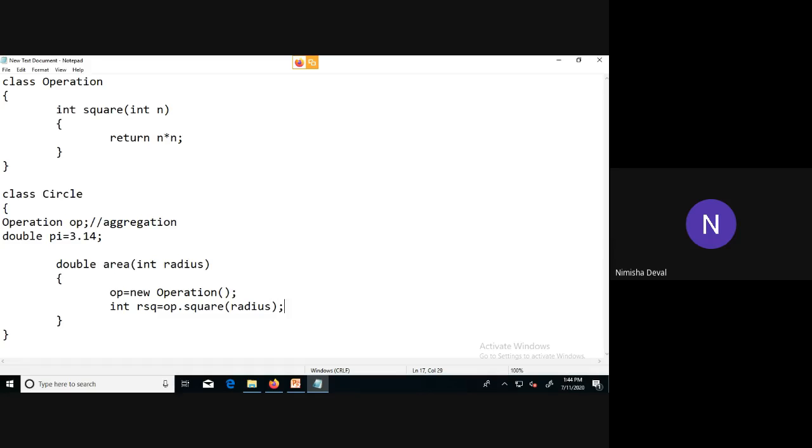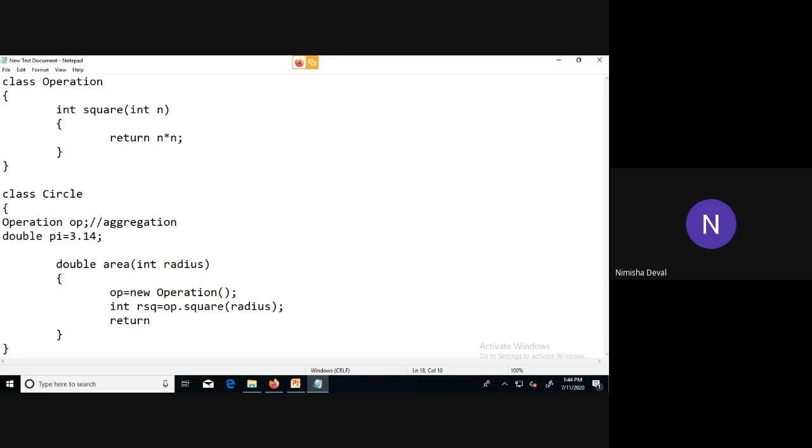So by default it will calculate the output as the square of this radius, and it will store it into rsq. Okay, and after that we will return it, because we have declared here double, so we can return it.